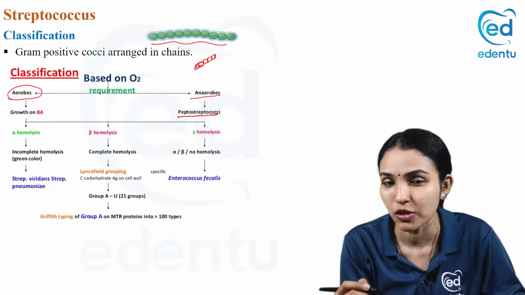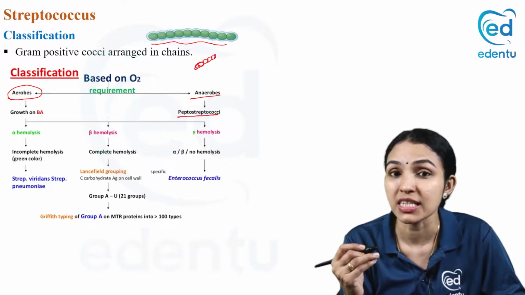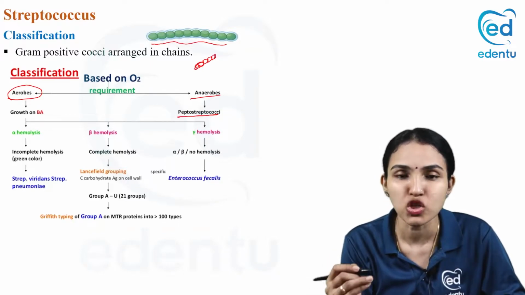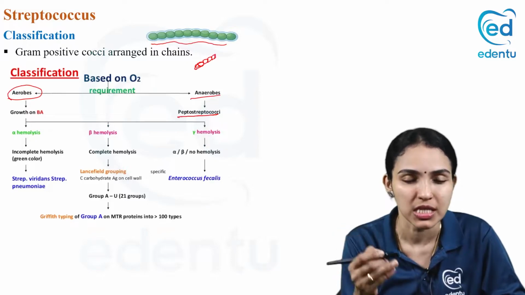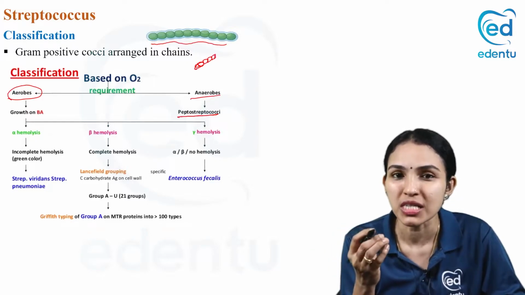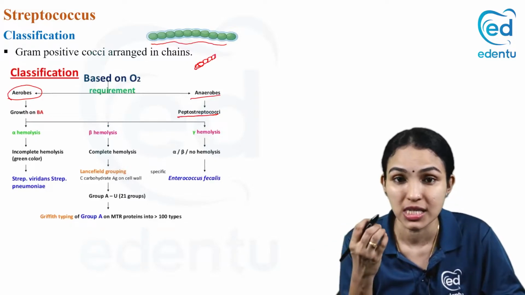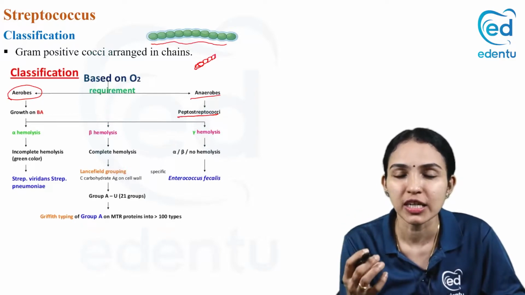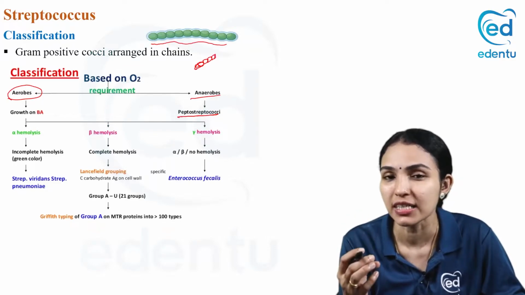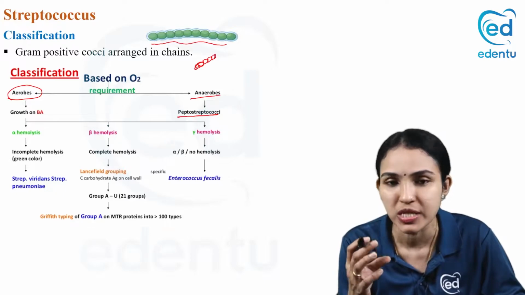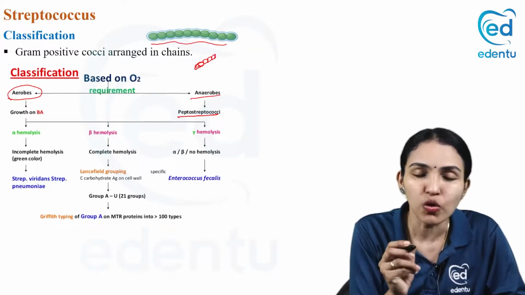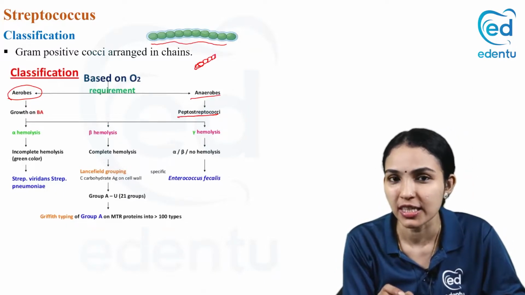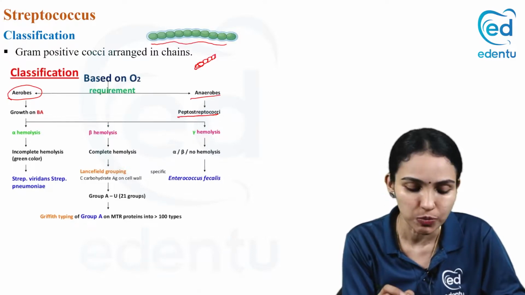Now, we can also classify based on how they grow on blood agar. The most common property that we can elicit from blood agar is whether the bacteria is lytic or not. Most bacteria, like Streptococci and Staphylococci, can produce certain hemolytic toxins which can break down the RBCs, so that in blood agar they look hemolytic, producing lysis of the RBCs. Based on what kind of lysis they produce on blood agar, you can classify Streptococci.